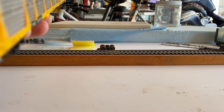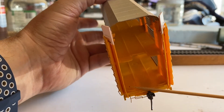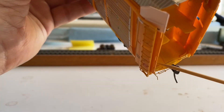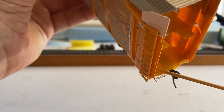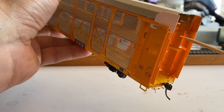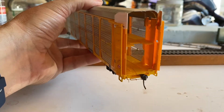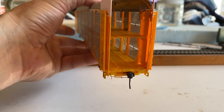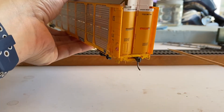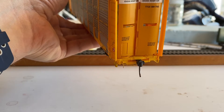Well, that was a bit worrisome, but I seem to have figured out what was going on. The doors in these cars are actually meant to open up — as you can see, they actually are here. The problem was this left side door had popped off its lower door track. There's a raised piece of plastic here that is meant to catch the inside of the door and keep it on its track. There's also a track above where the door has a molded-on arm that fits into a slot, which helps keep it intact. So I'm going to spend a couple of minutes trying to fix those and get them back into their normal operating position.